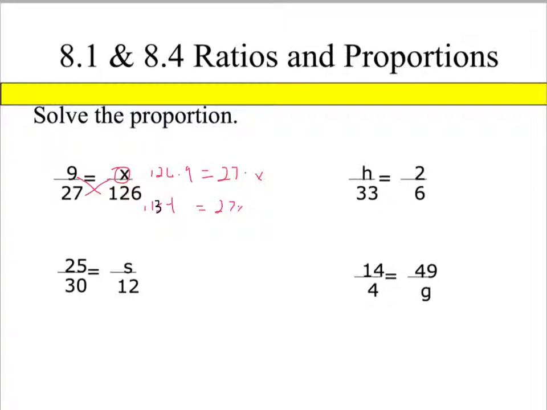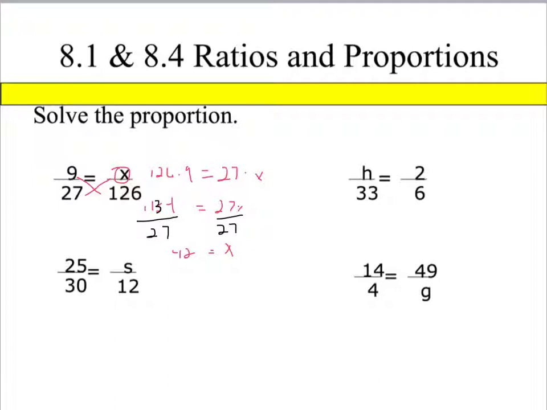So you cross multiply. Cross the numerator times the denominator on the other side. Same thing, do that to both fractions, and then you get a one-step equation. How do I solve for this? I essentially now have to divide by 27. I want to get rid of that 27 to get all of my x. So x is going to equal 42, and I'm done.